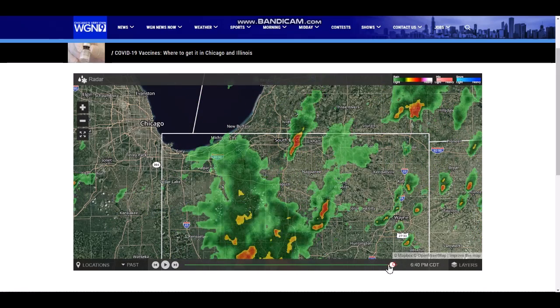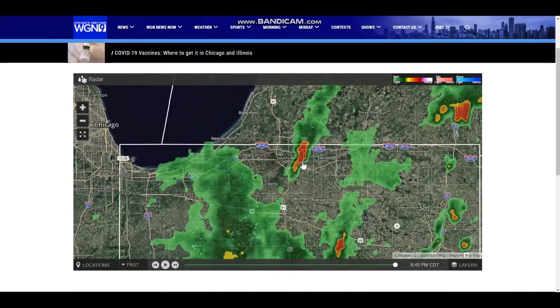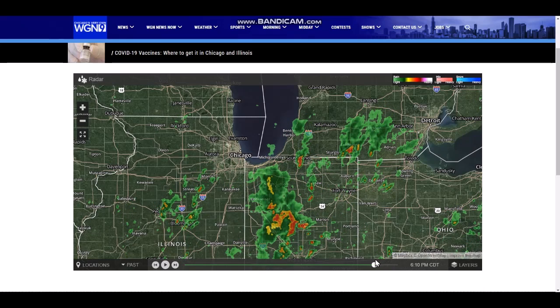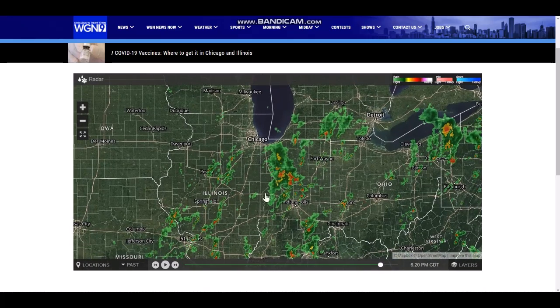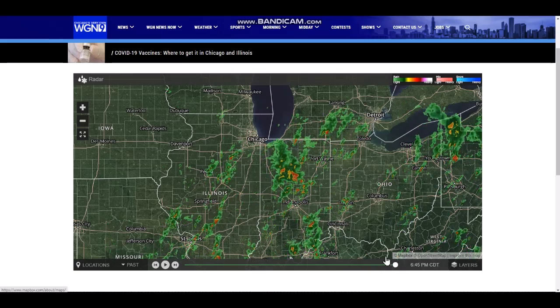And notice that they're still potentially going to see some more rain. So right there, probably some isolated, maybe even widespread flooding going on. And notice, these storms are not widespread, but where they do occur, they are packing a punch. Now we do have a few clusters that are a bit more widespread.